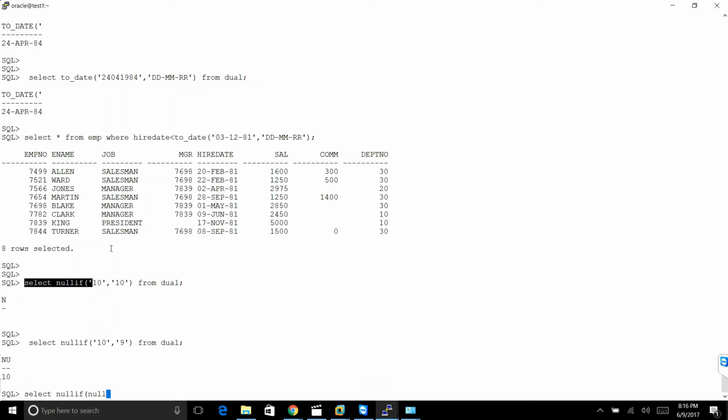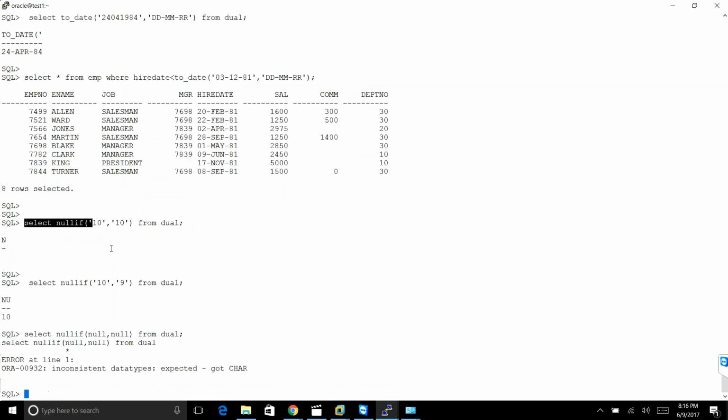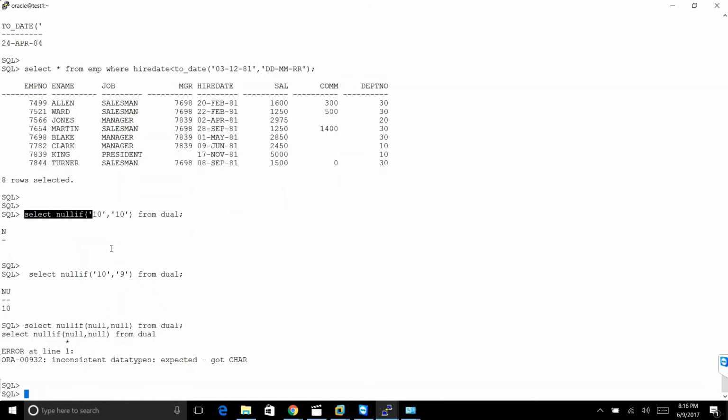Just null, comma null. Let's try this. So we cannot compare null values. It says inconsistent data types, expected characters. So we should compare with the characters. Right, so select nullif.